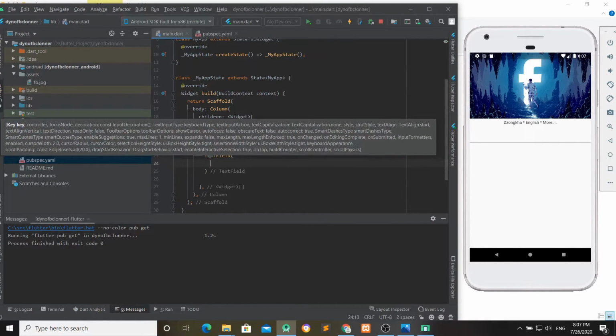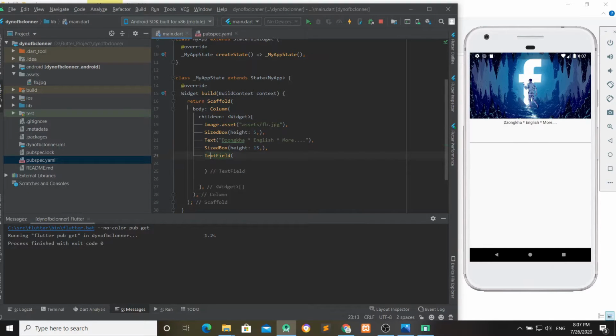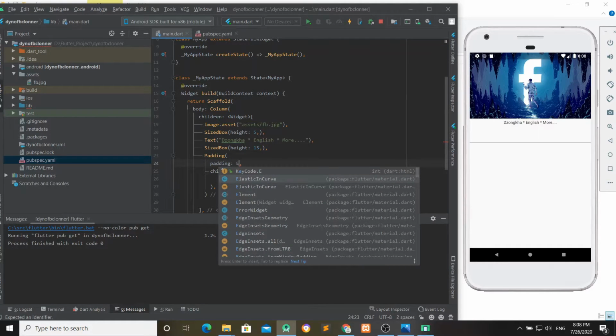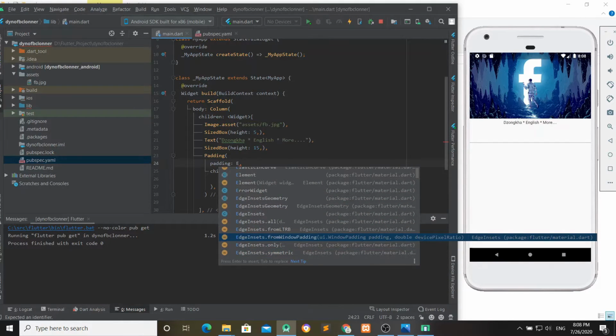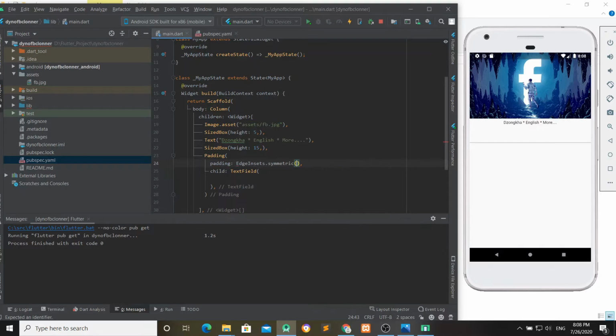Okay. So this is how the text field looks. Now we need to give some padding here horizontally, on both sides. So what we can do is click here and then wrap it with Padding. So we can select EdgeInsets.symmetric, and we can give horizontal of 30.